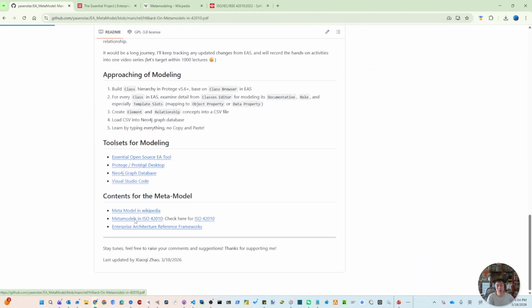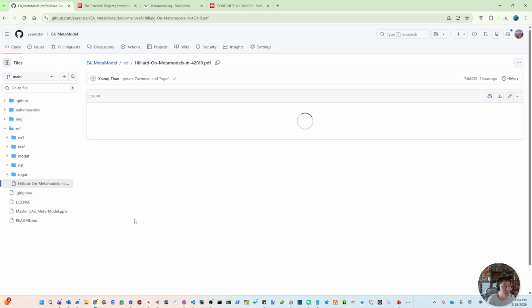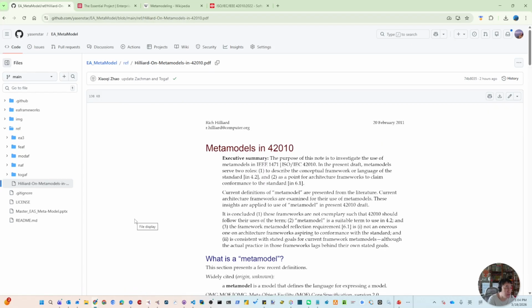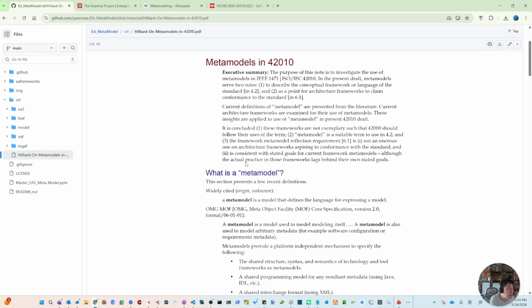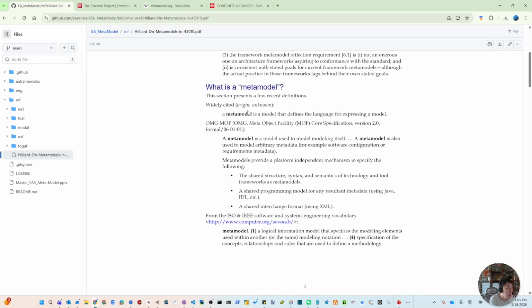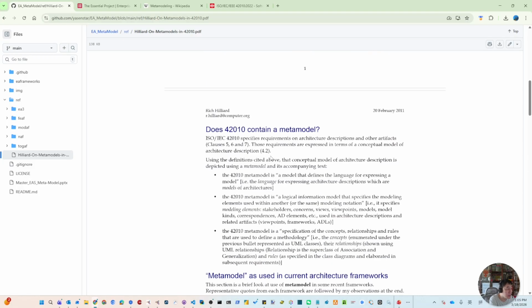If you click this one, it is a very good definition of the MetaModel. I like this: another widely cited definition is that a MetaModel is a model that defines the language for expressing a model. That is similar to the wiki, a model of a model, and here are the different definitions from OMG and IEEE.